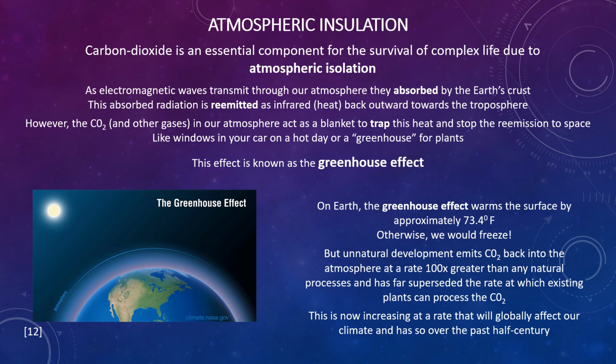Without this greenhouse effect, we would actually freeze. But there has been a little bit of unnatural development in our atmosphere, and now we actually have very large excesses of CO2, and our greenhouse effect has started to increase, and our planet has been consistently warming, tracking with the Industrial Revolution and human activity on the planet.